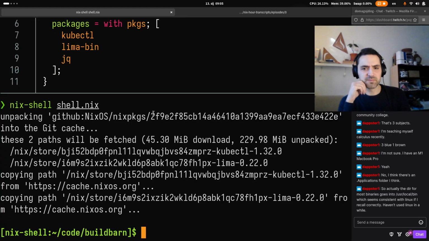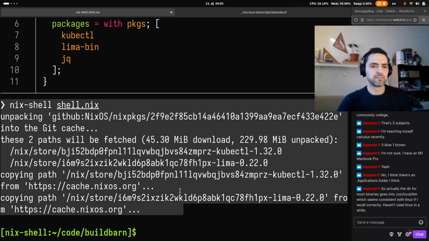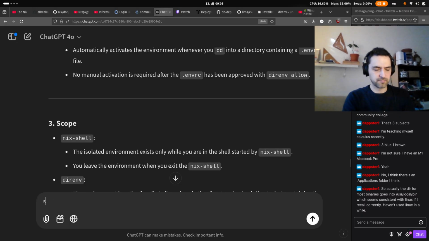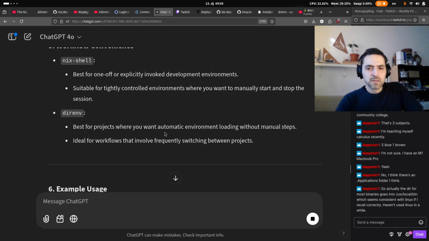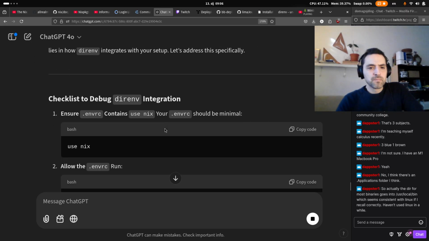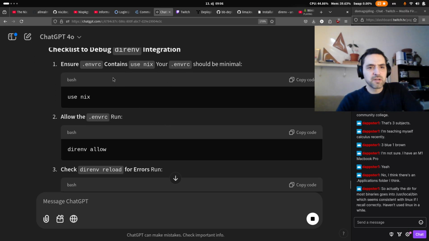So these two paths will be fetched. So it did install, but why doesn't it work? So my shell.nix works when I run it with nix-shell. Ensure .envrc contains use nix. Well, we did, right?